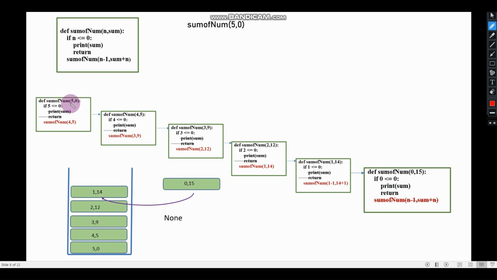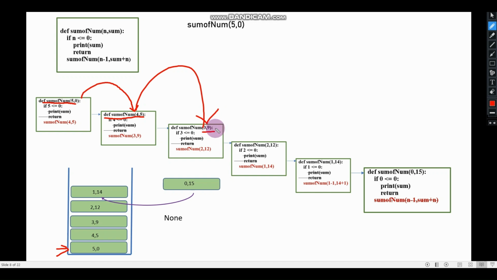First, this function will call this function. See, sum of num of 5, 0 will call sum of num of 4, 5. And until this sum of num of 4, 5 returns something, it will wait in stack. And again, this function will call sum of num of 3, 9.